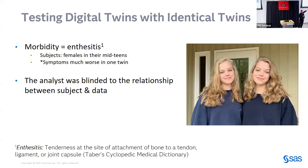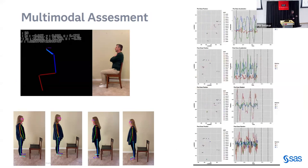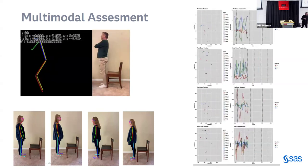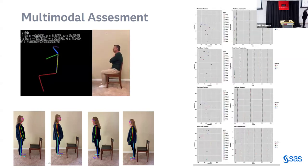They both suffer from joint pain. Scientists among you will know that genotype and phenotype aren't always the same — they have identical genotypes, but their phenotype in terms of the immune system and the pain they experience in their joints is completely different. So I set a challenge: could I build a digital twin of the human neuromuscular system such that when parameterized with their data, it would predict how much pain there is? I ended up building not only a model, but a system for measuring pain — believe it or not, that's never been done before. I used computer vision with a human pose estimation model that tracks joints as I sit and stand, measuring the position of my body in time and space, capturing X, Y, and Z coordinates — a place in time.